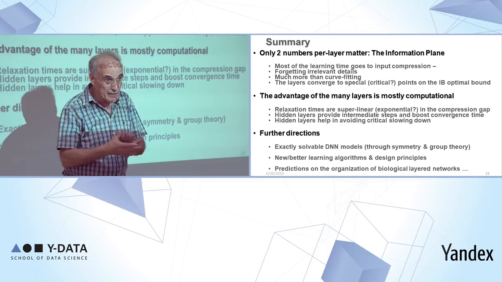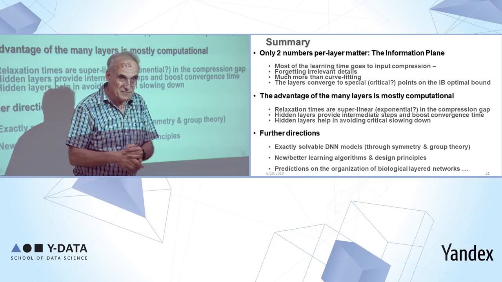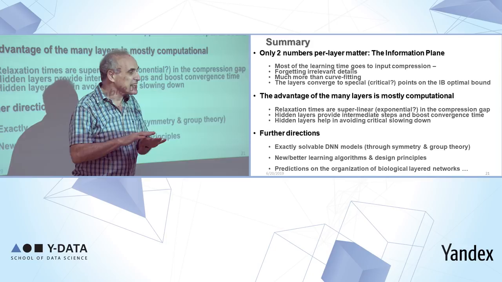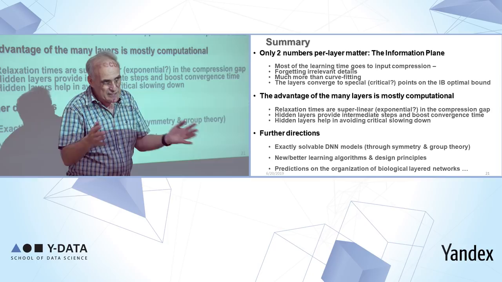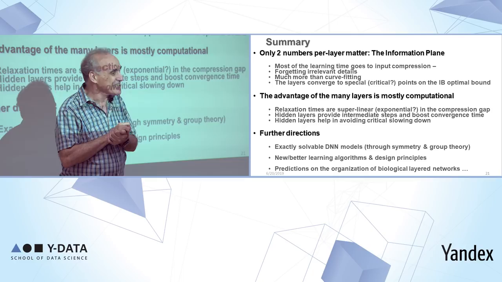By the way, our paper is also mostly published in the physics journals now, because it's much easier. When I send things to NIPS or ICML or anything, I get reviews which are completely orthogonal to anything I'm saying. They usually complain about the size of the problems, and why do I need information, and why do I estimate information. You need to zoom out a little bit and see the big picture, and that's hard. But I don't complain, I just don't manage to get these papers into these conferences.